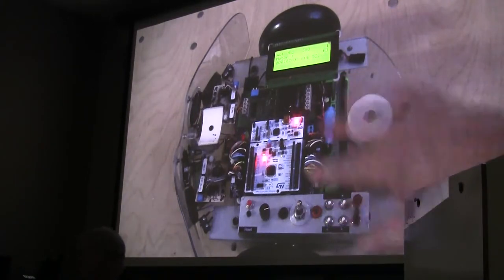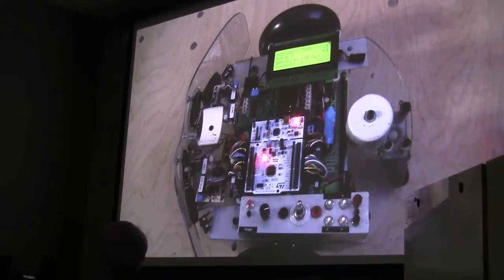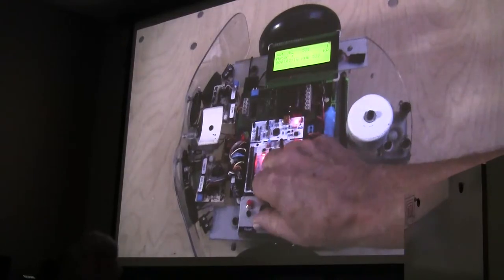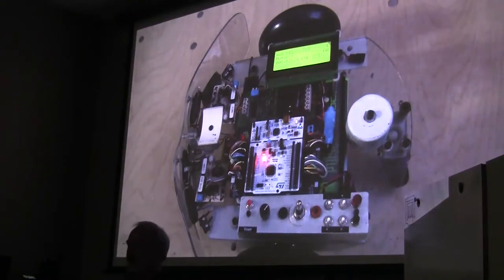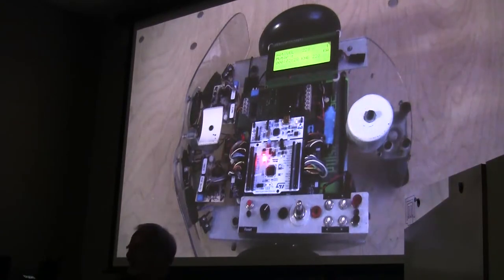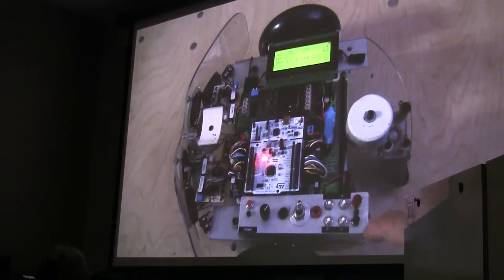But now that the knob is enabled, when I say I want to copy the knob over, it says, do you want to connect the knob? And if I say yes, now you can see both of those numbers are changing in real time. So you can hook that up, and then when you exit, it will maintain its connection. So for example, I can turn it on and run around on the floor and speed it up and slow it down by turning that. You can hook that knob up to any parameter in the thing. I'm going to now disconnect it.